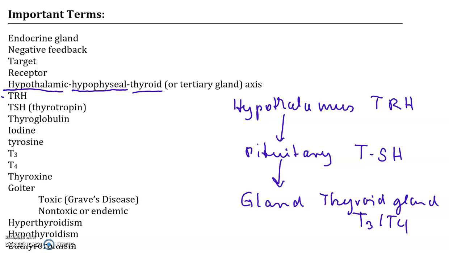The TRH, we have that up here. That's our TRH, our releasing hormone from the hypothalamus. The TSH, otherwise known as thyrotropin, that's the hormone that comes from the pituitary. That's our stimulating hormone. And that will actually affect the manufacturing of T3 and T4 in the actual gland. Now the thyroglobulin, that's the globulin. It's a binding protein that you need in order to carry the T3 and T4 in the blood, because these again are lipid soluble hormones, and they need to be carried in the blood with a thyroglobulin.